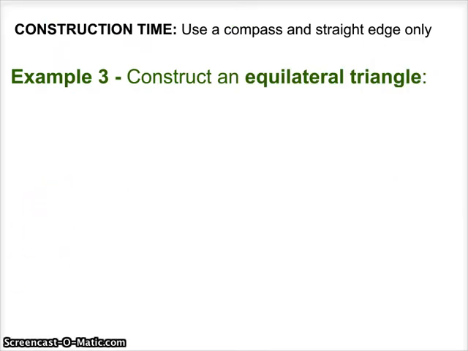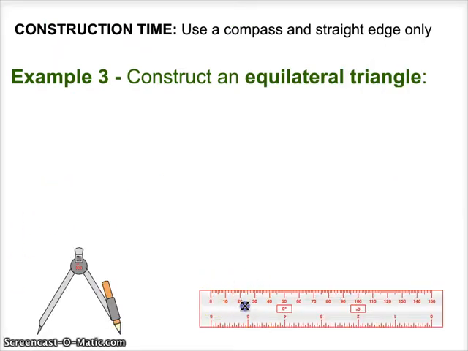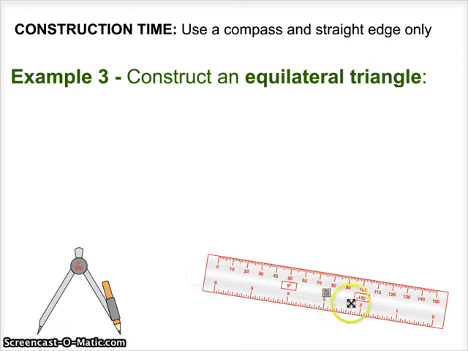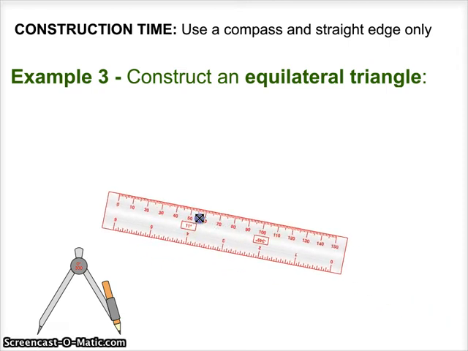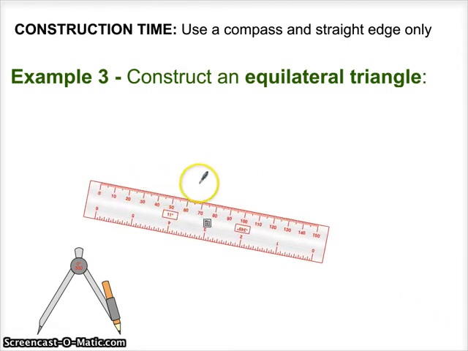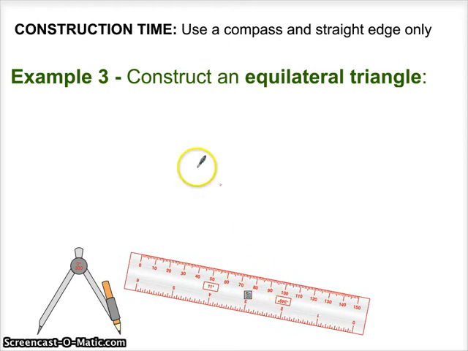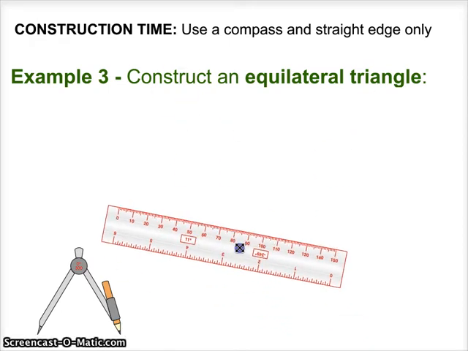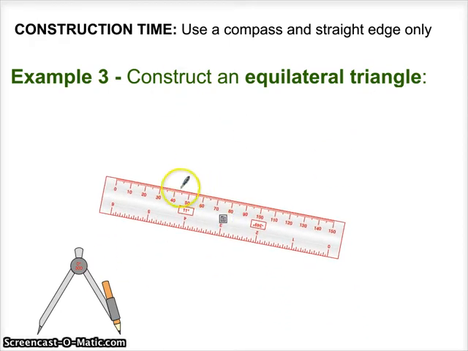Okay, compass and straightedge, let me get those out. All right, this one says construct an equilateral triangle. There's a really nice trick for this. What's interesting is there's nothing given here. You have just total white space. You can make an equilateral triangle as big or as small as you want, so you get to start with whatever size you want.